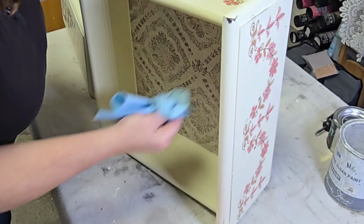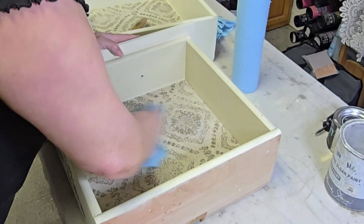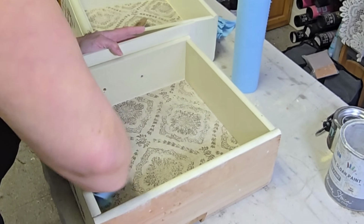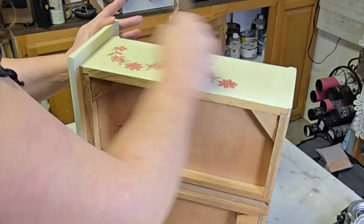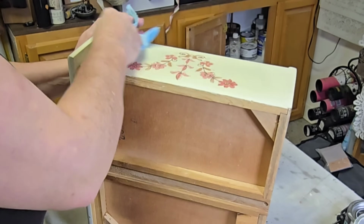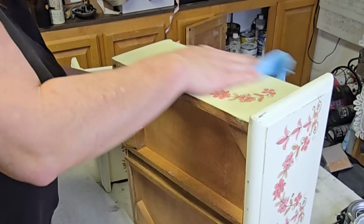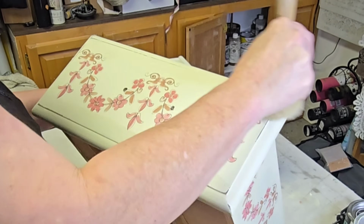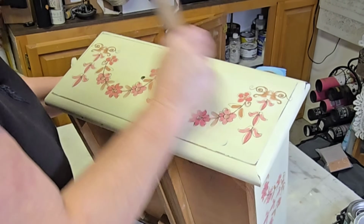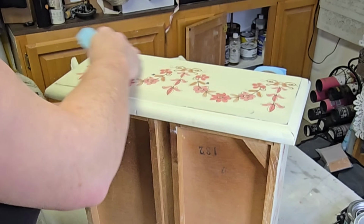So I go over the entire drawer inside and out with a coat of clear wax by DIY. I'm just applying that with a soft bristle brush, really using a little bit of elbow grease to work it down into the paint. And then I'm using a dry shop towel to simply wipe back any excess wax. I do the same procedure for both drawers, and then I move on to the body of my nightstand.